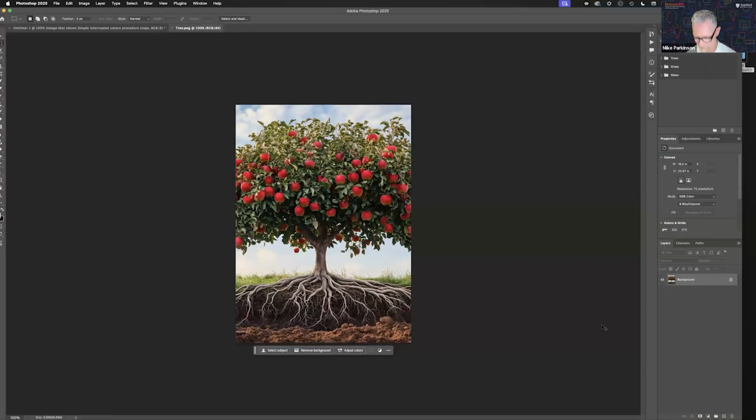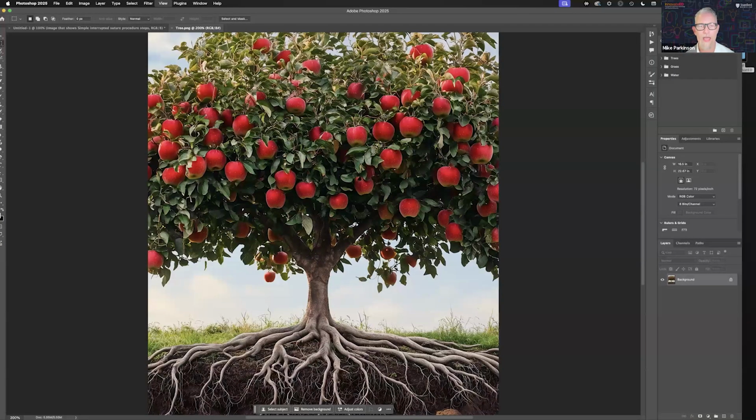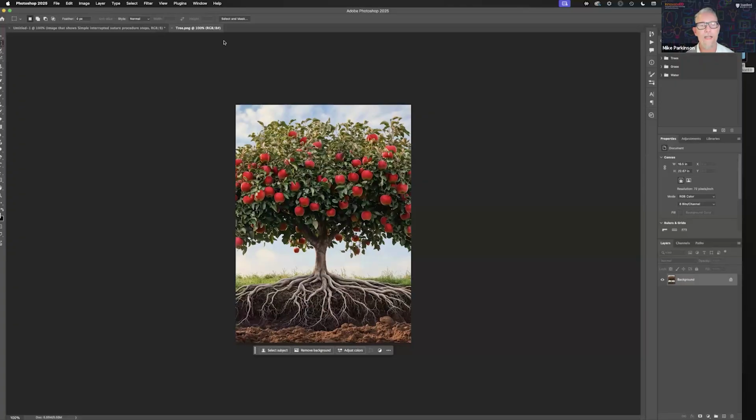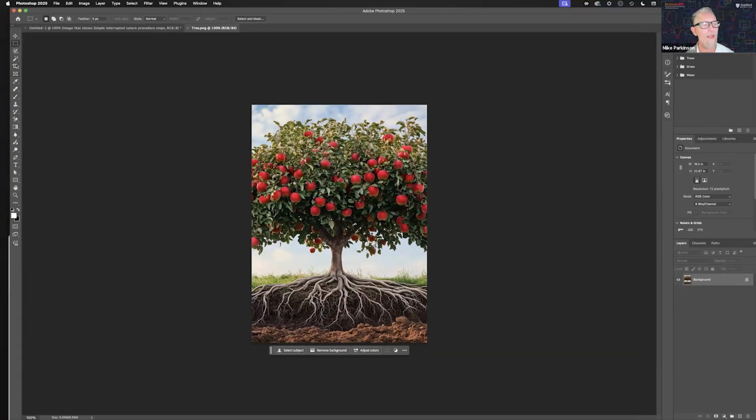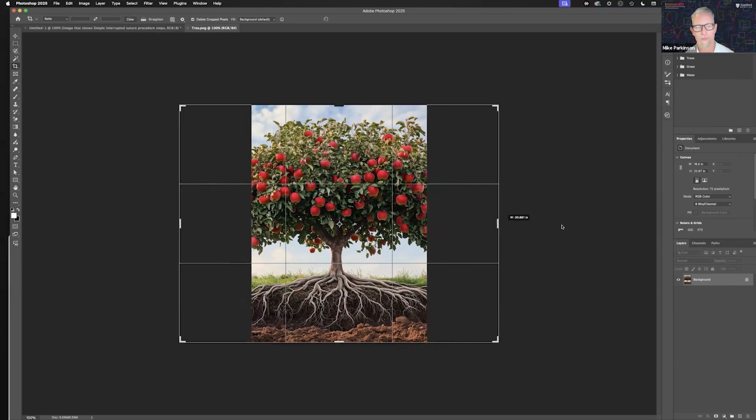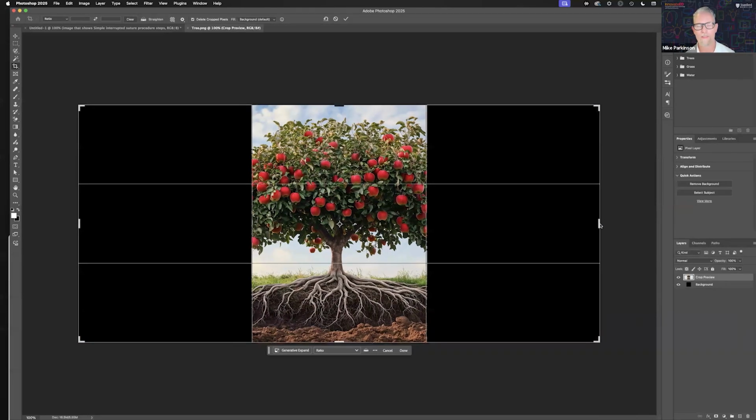So oftentimes my clients will have an image, and that image does not take up the real estate I needed, or it's not of the aspect ratio that I needed. So Firefly is really good at what's called generative fill. Absolutely amazing. So what I'm going to do is increase the width of my canvas. I'm going to increase it to this big. I'm going to click generative expand, which is one of the buttons that you can click on.